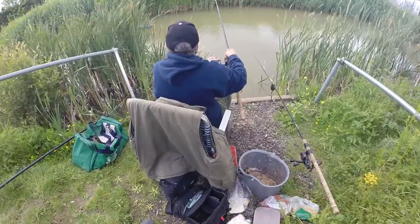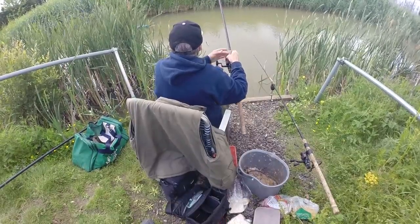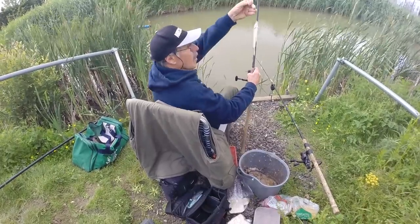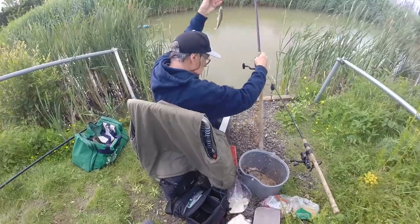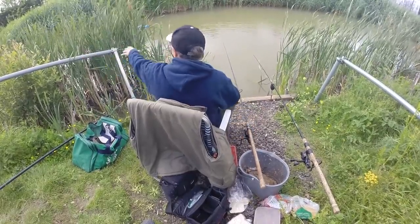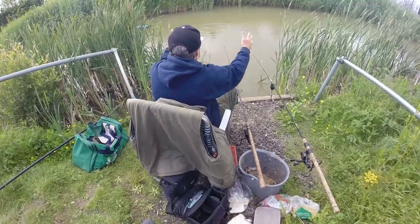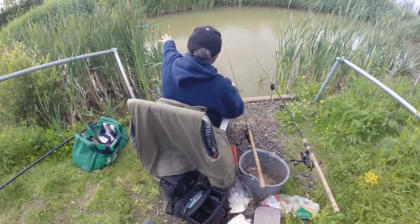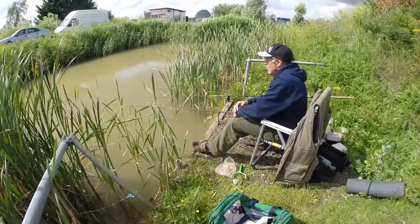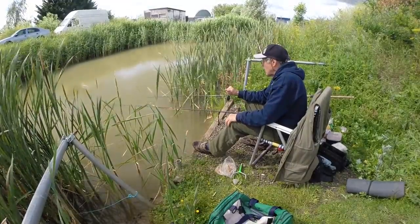Another fish on, boys, and it is another roach. Here we go, quite a nice roach there. They're quite a decent size. It's just the fact that it's a long narrow pool here, and it is actually this section. There's an aerator over there, and that's sort of killing off the ripples a bit. It's gone a little bit quiet for the moment.